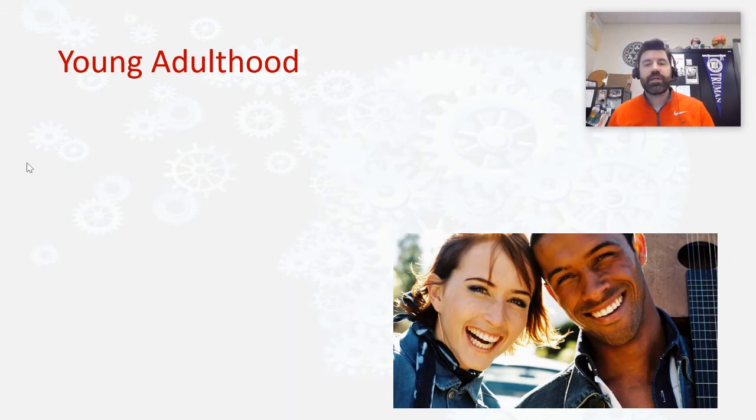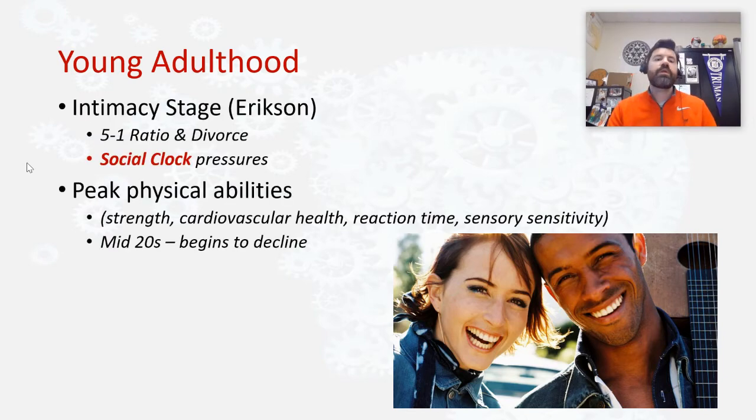So let's go ahead and look at young adulthood. Again, mid 20s to about 40 or so. Some things to note about young adulthood. First of all, Erikson calls this the intimacy stage. The fifth stage, according to Erikson, remember that's the fidelity stage when you're trying to figure out who you are. It is the next stage, the intimacy stage, that Erikson says, okay, you've figured out who you are. Now you want to figure out who you want to spend the rest of your life with.